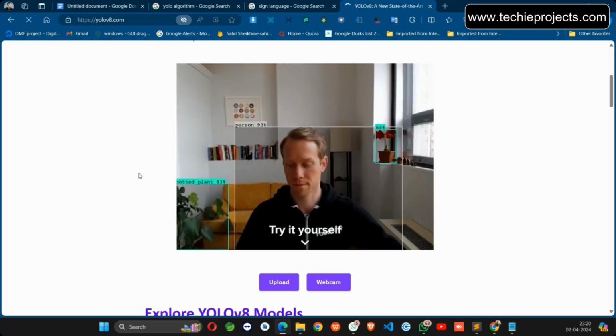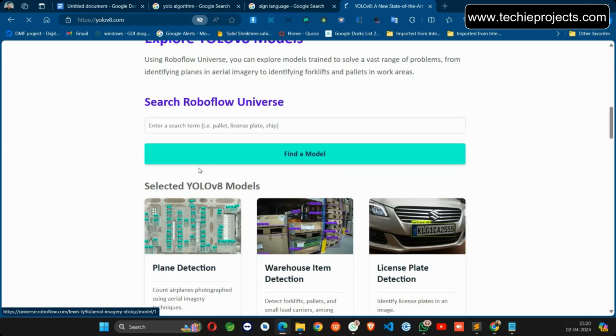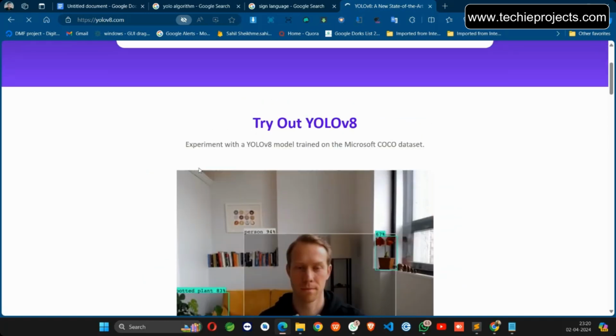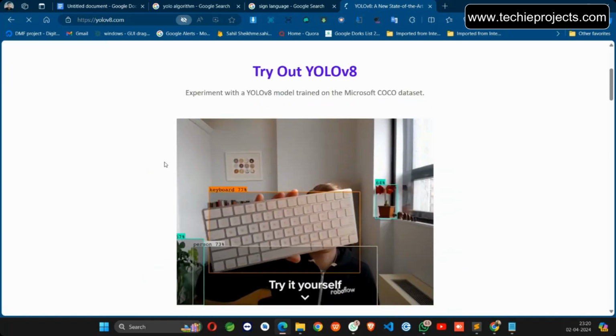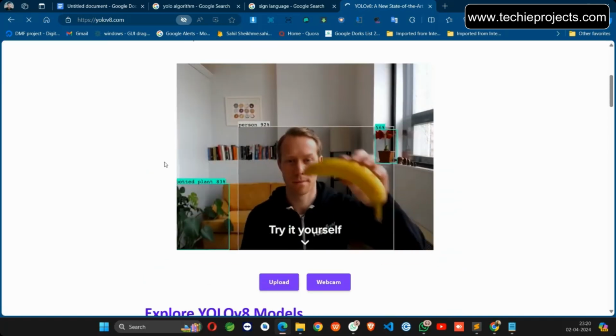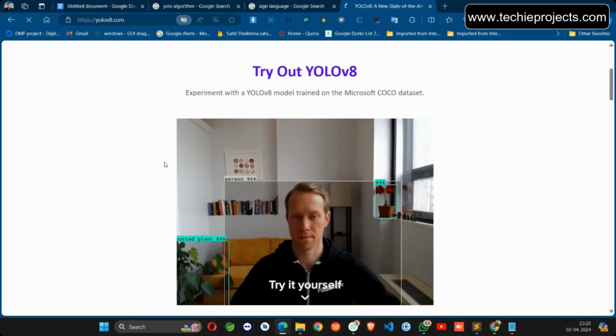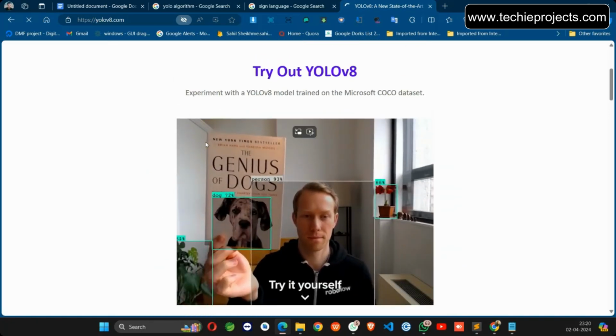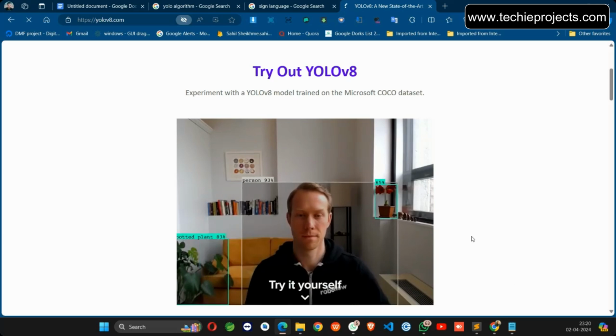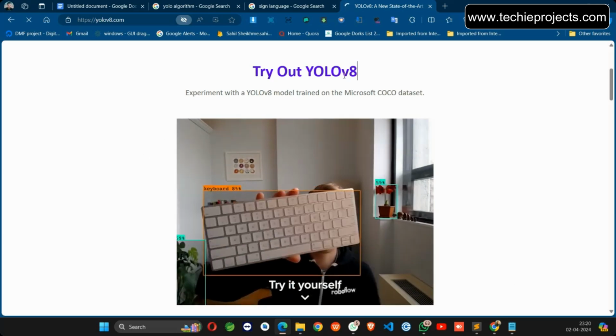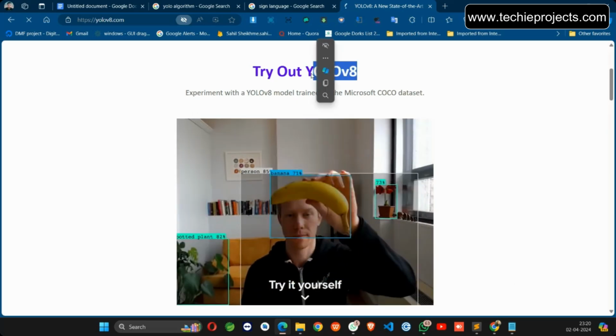There are some other algorithms available, like Fast and the Coco model. There are certain models whose names I don't remember right now, but out of those, YOLO is best for making a model, training the code, etc.